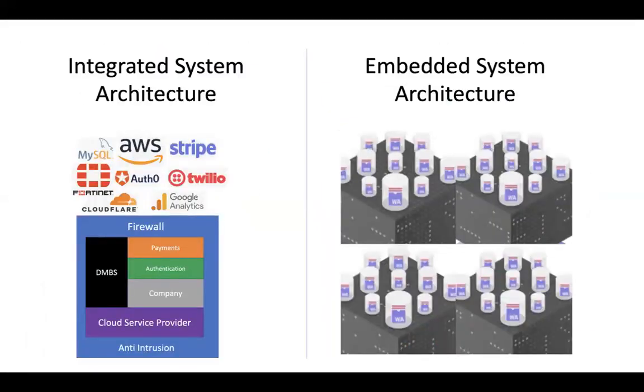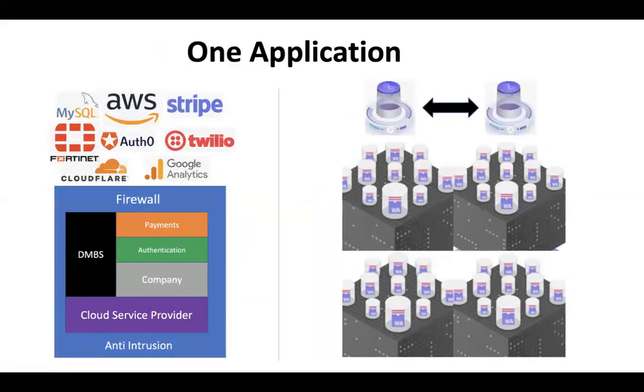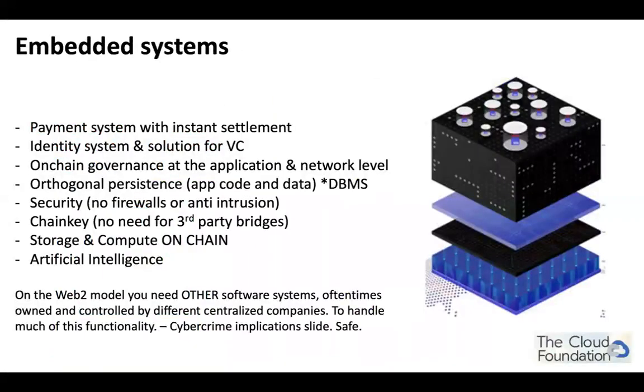ICP has what I would call an embedded system architecture, whereas Web2 uses an integrated system architecture with numerous software systems tied into any one given application, all communicating via API calls. So on ICP, all software systems run in canisters. Think of canisters as general purpose programmable clouds that each user owns because it's all on chain, and canisters can be anything. They can be a website, a game, a social app, cloud storage, whatever you want. And it's all on chain and you own it. Canisters don't need six or seven different external software systems tied into them because of ICP's embedded system architecture.